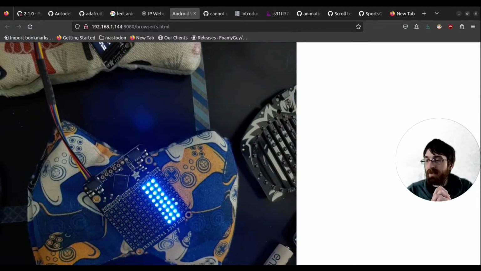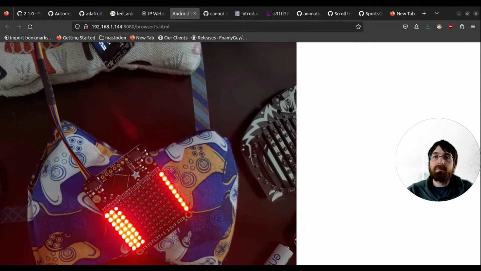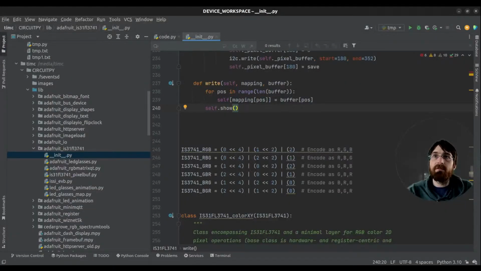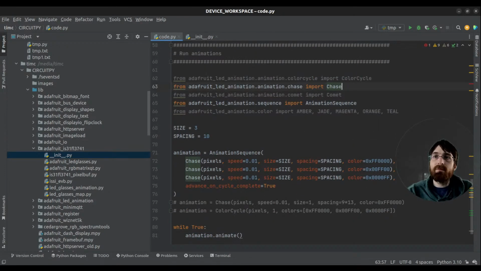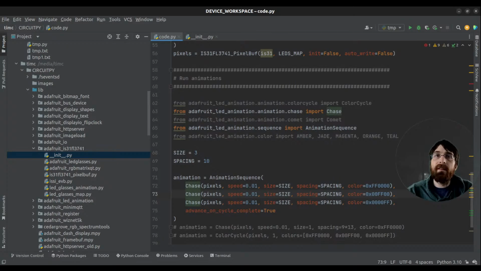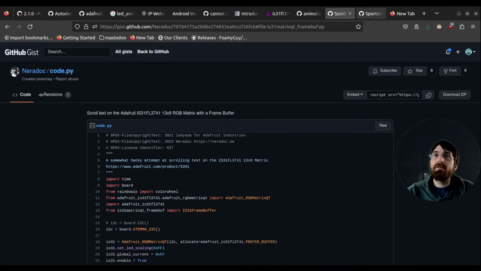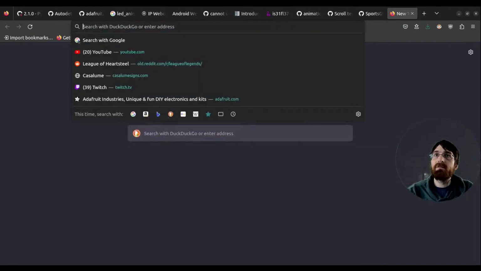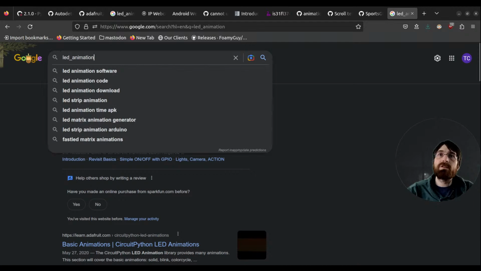Okay. So do we think there's any animations that it might not work with? We looped, right? We got back to red. Not sure how many were in there. Chase, comment, sequence. Ah, yeah, okay, we have 3 chases. Let's try some difference. Chase, let's do a comet. I'm gonna steal them from the examples in LEDAnimation. I don't remember the exact arguments and stuff.